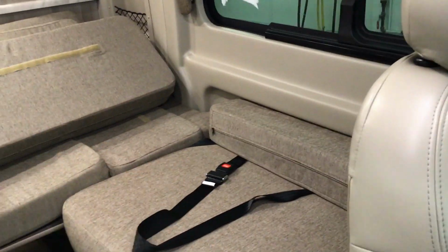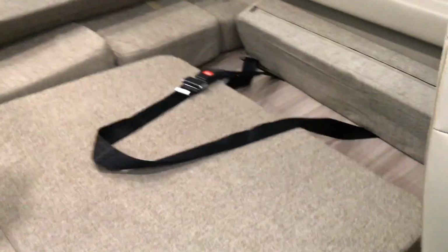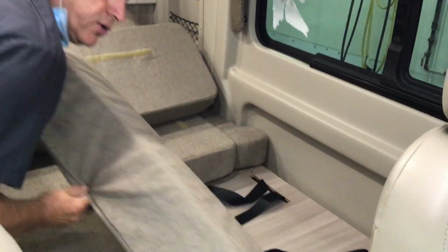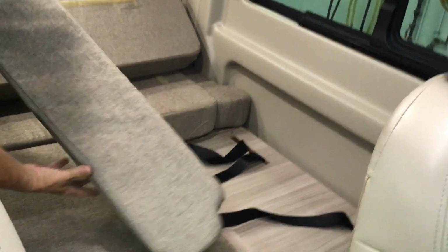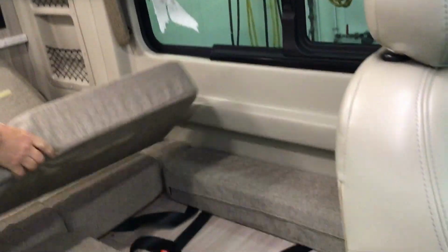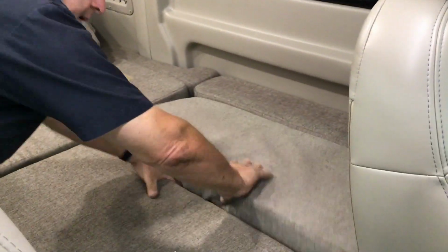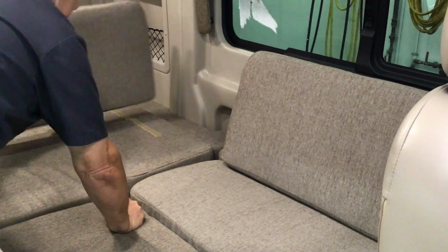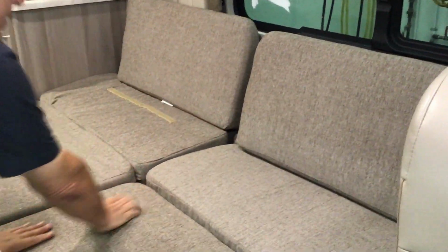So now this piece, you basically do the same thing. You undo the latch underneath. You pull it out this way. Again, you can see the cushions. It's got a notch in it, so it fits in. And this one's a little bit easier to do because there's no cabinet in your way. So you can either use those to go against the wall, and that's how you make the bed.